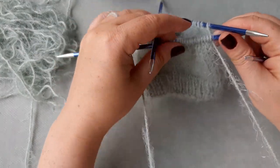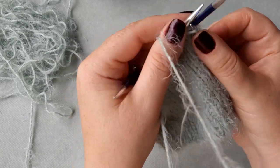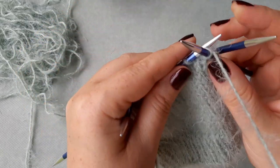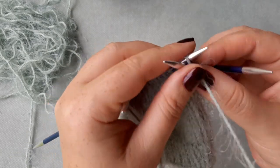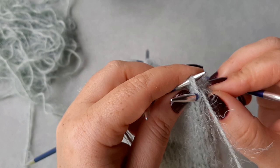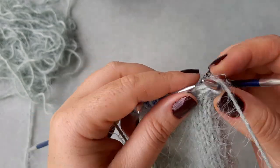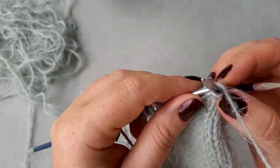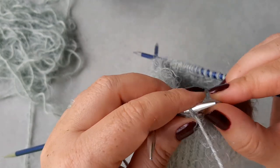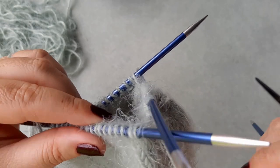So on row 23 we start with knit 7 stitches, 1, 2, 3, 4, 5, 6, 7. Next we knit 2 stitches together, so we've made a decrease, and this is the repeat for row 23. Knit 7, 1, 2, 3, 4, 5, 6, 7, then knit 2 stitches together. These are the stitches for the first double pointed needle.